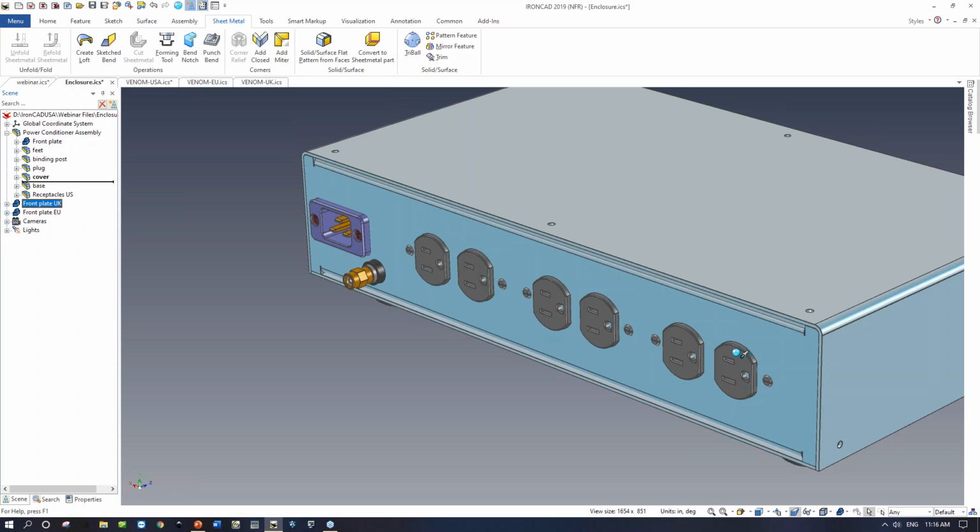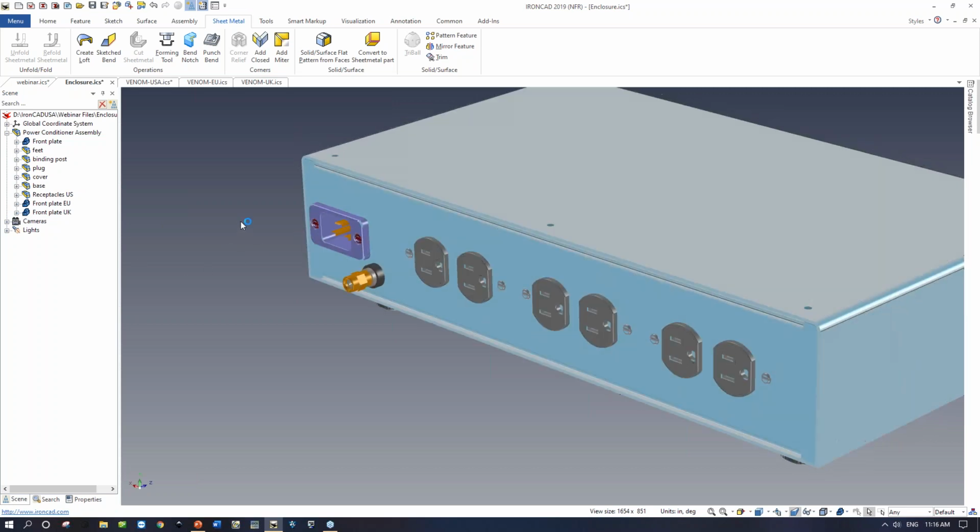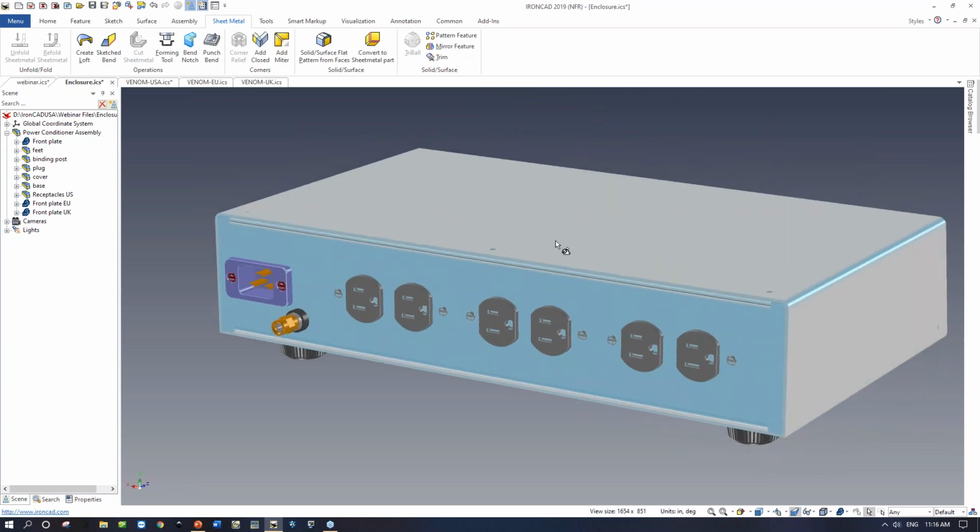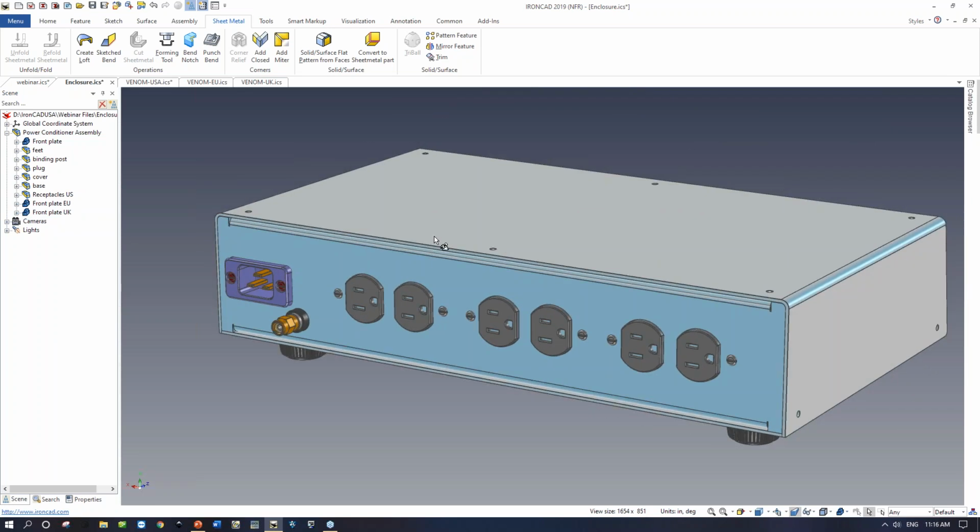So I have 3 different versions of this front plate inside this assembly at the moment. And what might I want to do with that? Well, I don't want them all to be active, because I can't put them in my assembly. So what I'm going to do now is create a configuration inside this file. What that configuration means: if I've got a front plate that is specifically for the US market, I'm just naming it right now, this is my US front plate here. If I'm working in the EU version, I don't want to see it. So how would we do that?